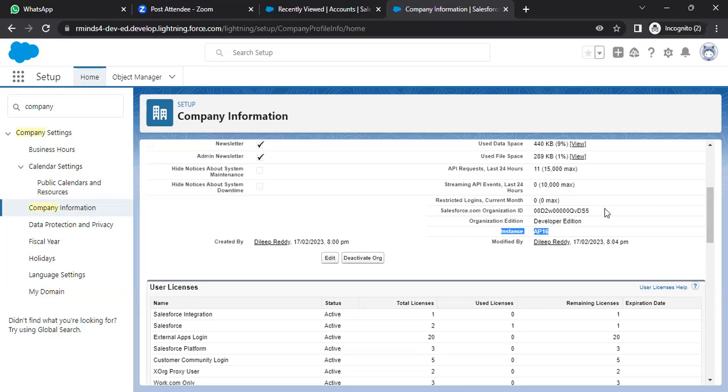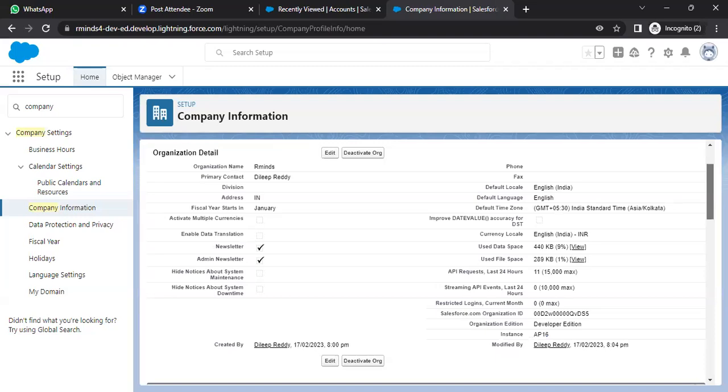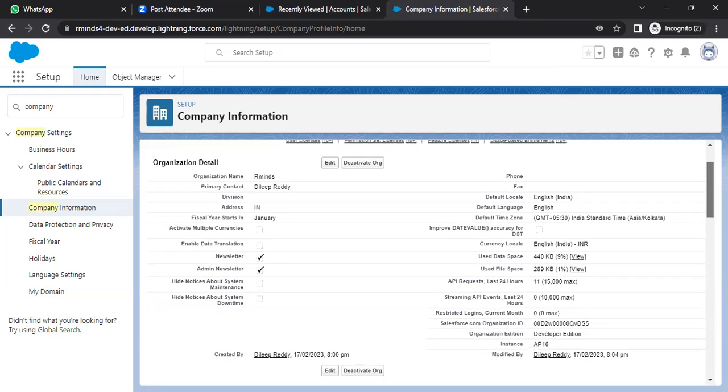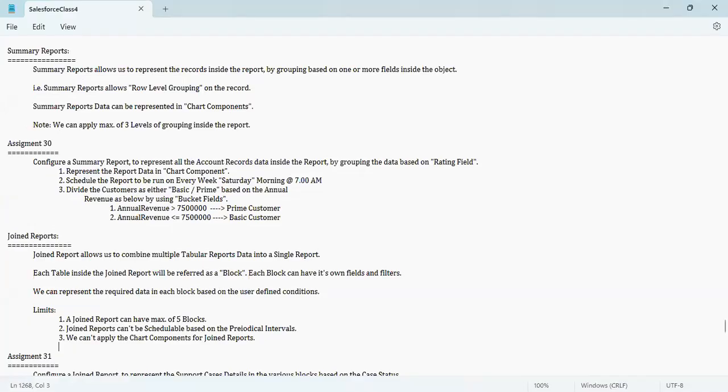And here you can see your organization ID. Okay. 00D2W and the alphanumeric character. So it will be unique for everyone. So based on this, again, the standard objects information is going to be stored for each user, even though standard objects are all same for every, I mean, all the organizations on the Salesforce server. Okay. So this is a small view. Okay. Yeah, you can go ahead and make notes.